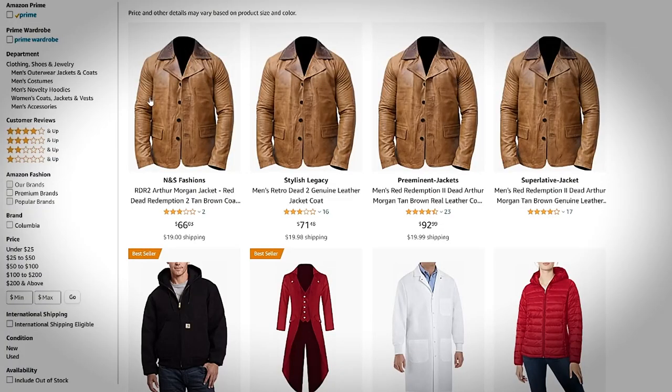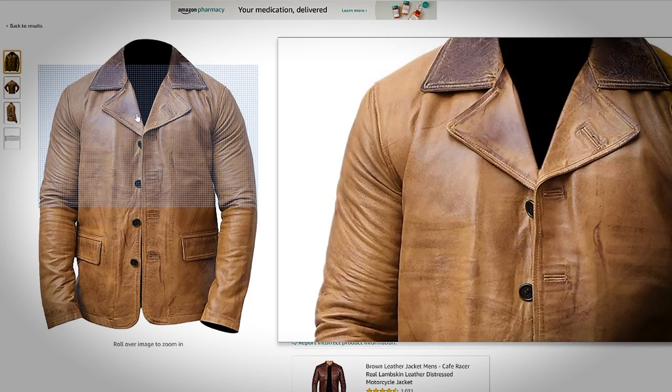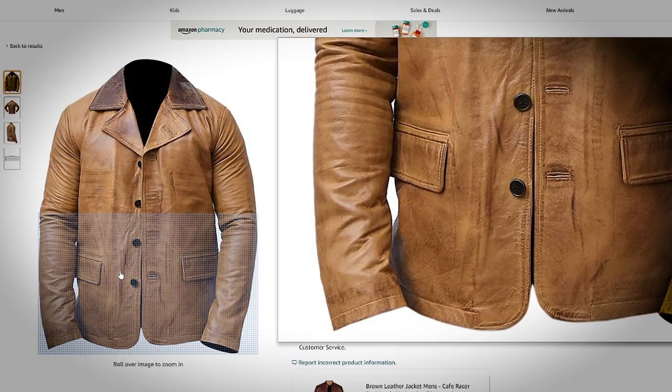Next, you're going to add Arthur's jacket. This is the official jacket that was actually on sale during the launch of the game — it was made in partnership with a company called Barking Irons. You may still be able to get one, but they're going to be incredibly rare and incredibly expensive. This is by far the most accurate jacket. The most notable alternative you'll find is on Amazon — do not buy that jacket. The color is completely wrong, it's terrible quality, mine showed up smelling like cigarettes, the color is basically orange, and it looks nothing like the photo in the advertisement. So whatever you do, do not fall for it.